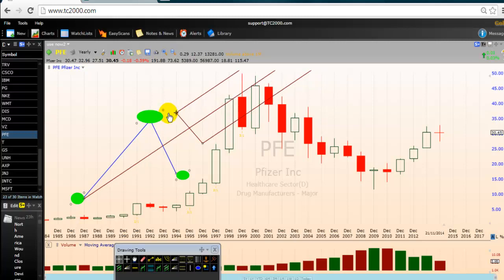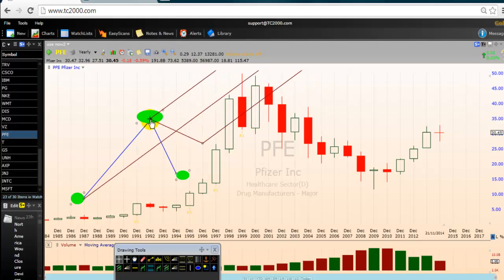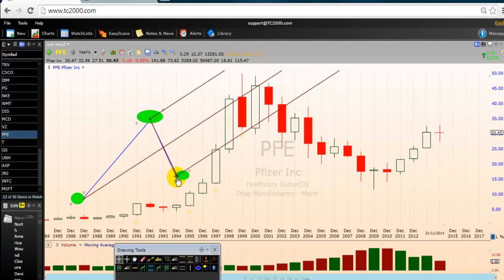And then we will take the other side to this end. So the middle line goes to the beginning of the move, the left-hand side line to the end of the first move, and then the right-hand side line to the end of the pullback. All right, that's how we use the Pitchfork tool. So price goes up, price pulls back. We use the Pitchfork tool, put the long line here, the left-hand side line at the top of the move, and the right-hand side line right here. That's how we draw the Pitchfork tool, all right?